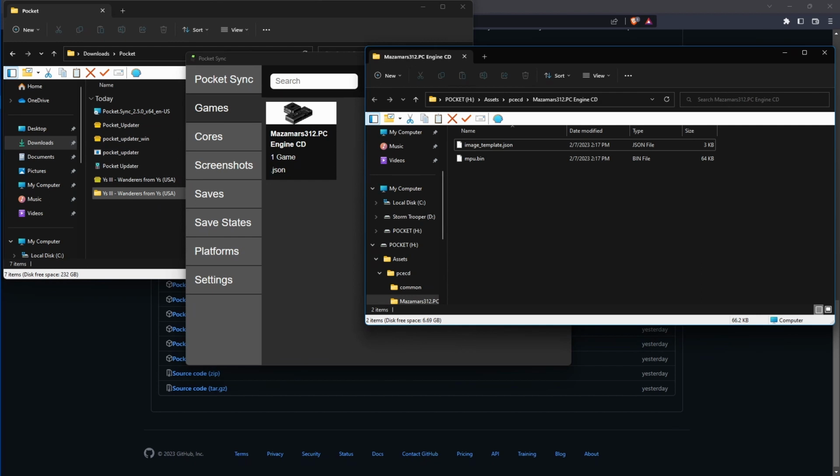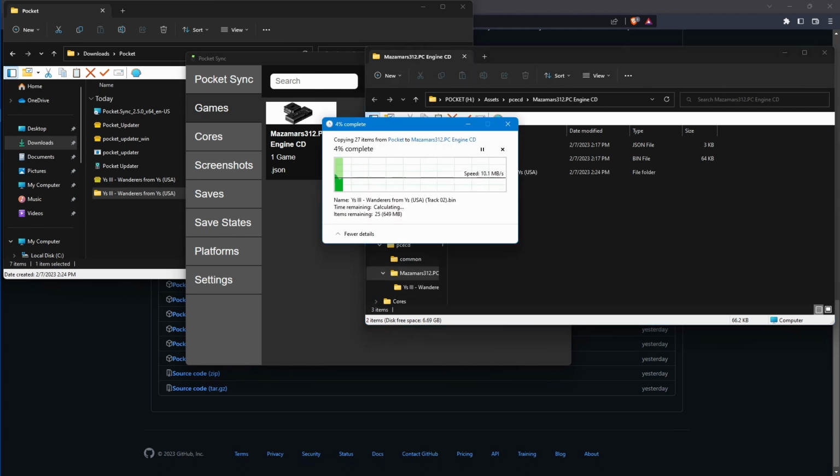So you can go here. By clicking on the games in there, it's actually going to show you the correct install directory. For PC Engine, these all have to be in separate folders, and they also need to be cue and bin files. I believe there's a limit of 27 files, and if it's over that, it will not work. They recommend as few as possible right now with the way the core is working, so I'd advise using as few bin files as possible. It'd be best if it's just one cue, one bin.